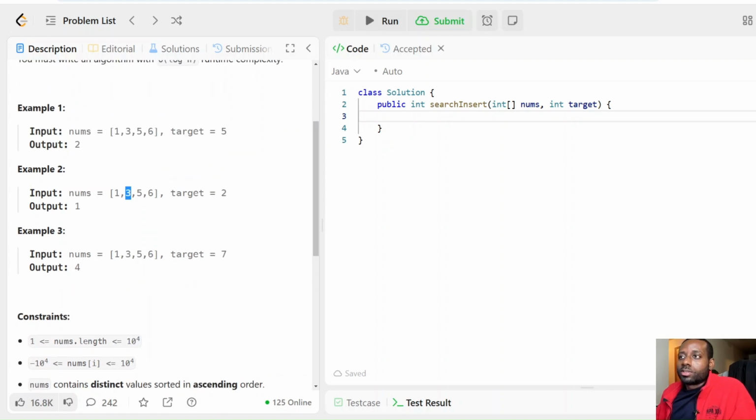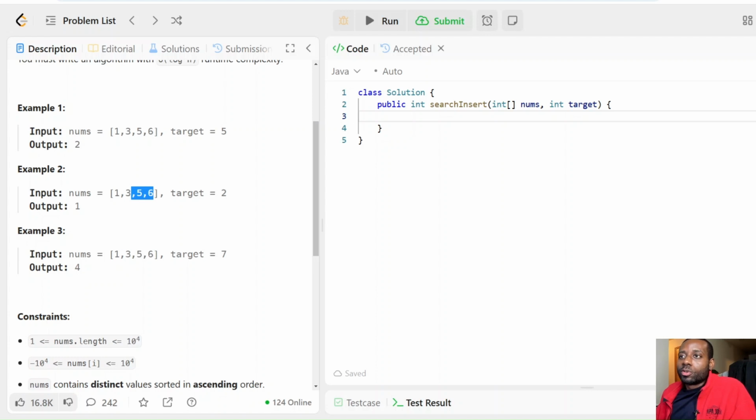This is a very good key takeaway to remember. We handle the two cases: where the target is present in the array, where we check every element, and also the case where the target does not exist, where we end up returning the index of where it would be. We find that by going from left to right and finding the first element that's greater than it, then we just add it there. There's no point in checking the remainder of the array.